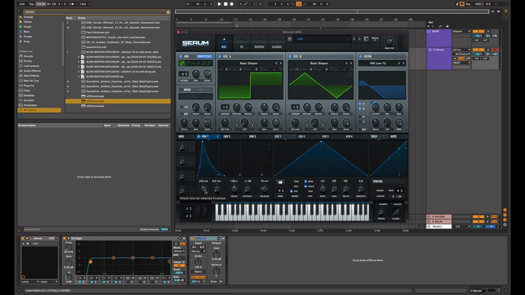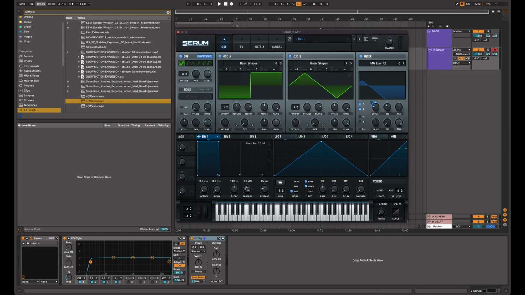Bring the attack up. Right, so when you bring... Your release is already down. Yeah, but originally it was a square, you bring that down, right, and then you slide it. Think about it like this. Down is to the left, up is to the right. That's helpful. Okay. Right, so when we want to bring the sustain down so that we can create a pluck sound, we would turn it to the left, right?